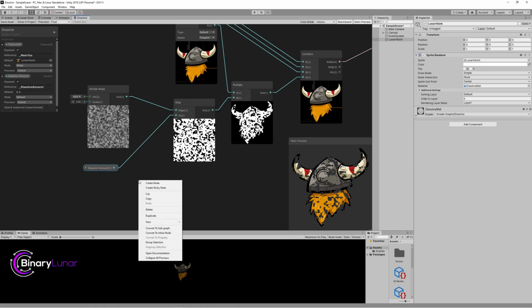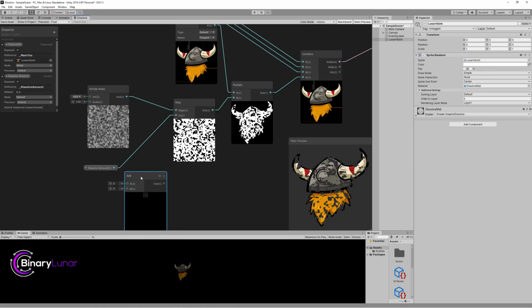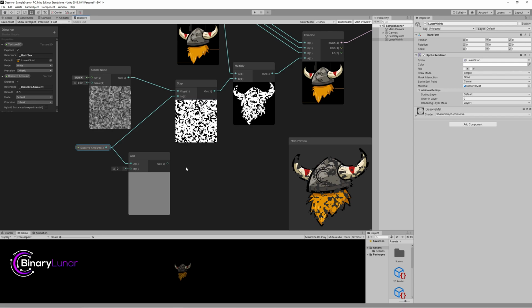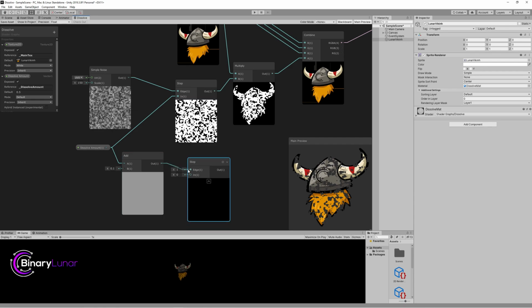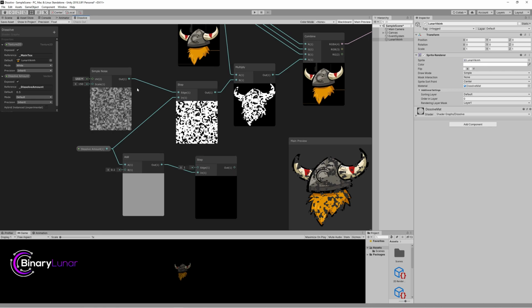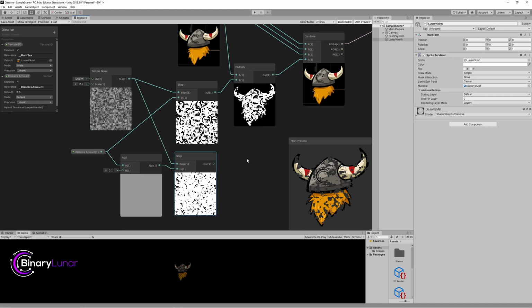With that dissolve amount, we can make the sprite totally disappear or reappear again, but we also need to draw an outline of the dissolve effect, like a burning effect, maybe you could say. So we need to add to the dissolve amount a value of maybe 0.1, which will represent the outline of our dissolve effect. Then we need to redo the step again, but after adding that outline value, so let's drag the output of add to the simple noise again. As you can see, now we got a step bigger than the previous one. So now let's subtract the last one from the previous one to get the outline of the dissolve.